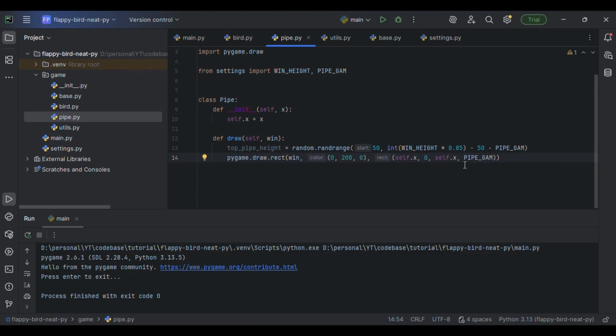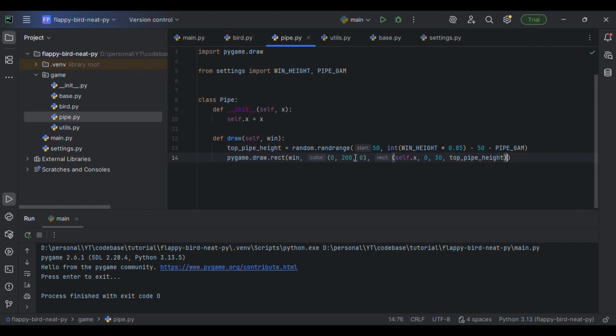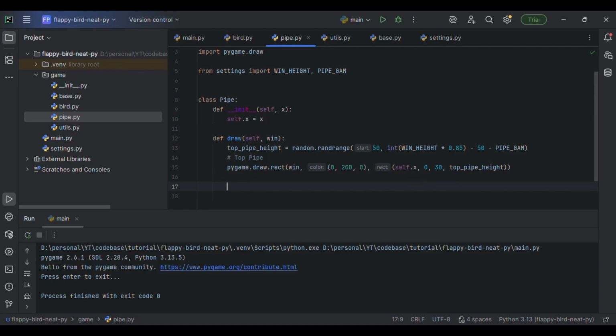And let's remove this width. Let's say we want 30 units of width, and the height it should have is what we have calculated. Okay, so this is our top pipe. Now let's draw the bottom pipe.